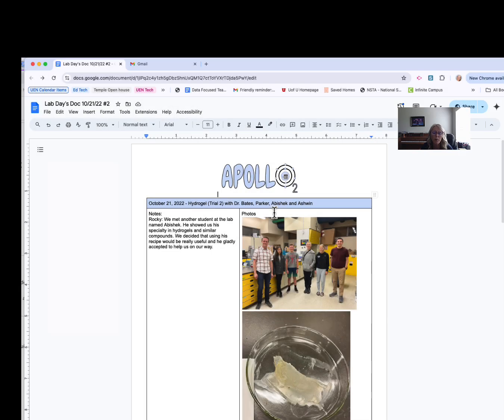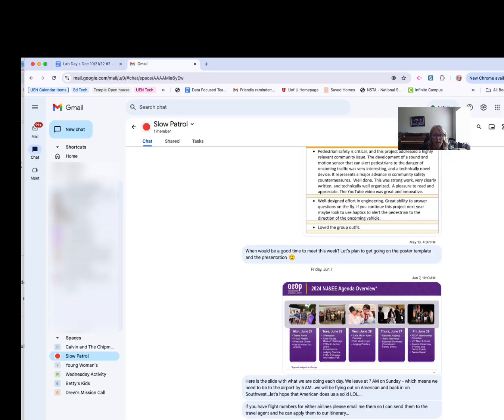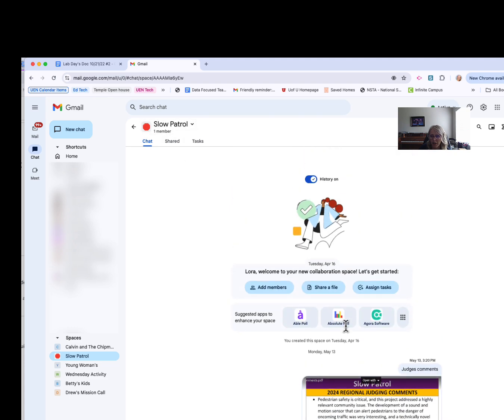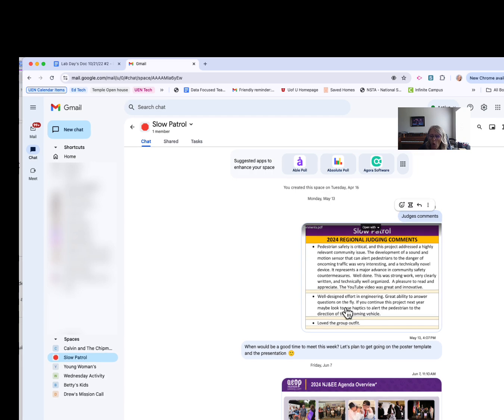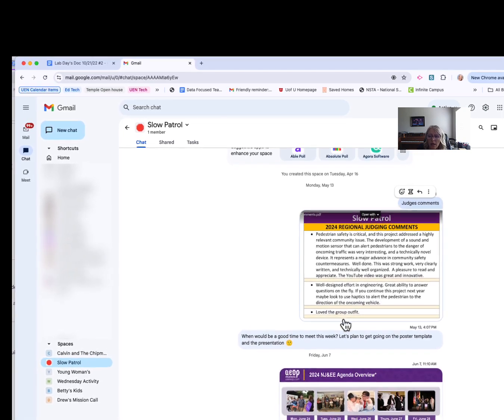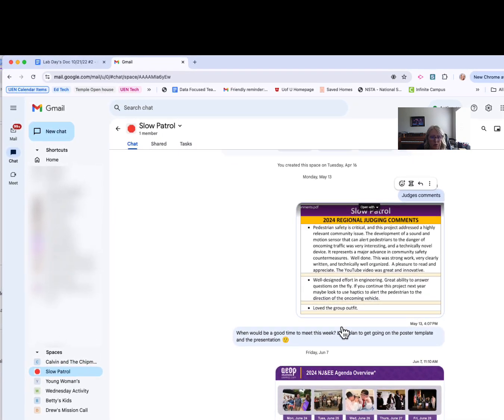So the tools of collaboration that I've used a lot with small groups of students are Google Docs and then Google Chat and Google Meet. Within Google Chat, you can spend time gathering groups of students and have information, whatever. All the things that you need to communicate with a group of students you can do here.